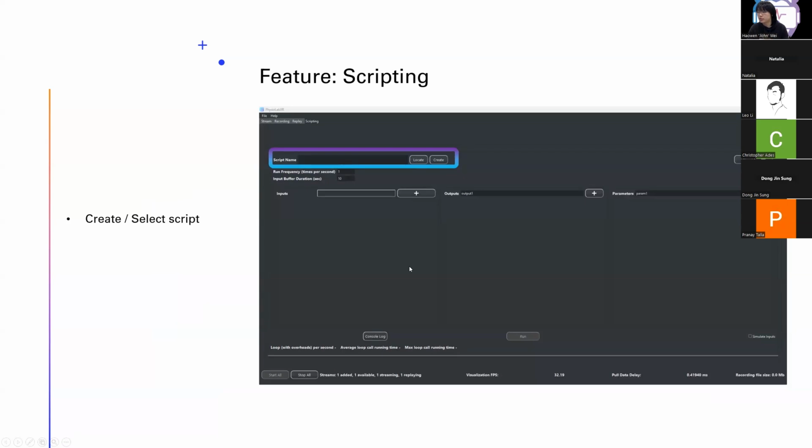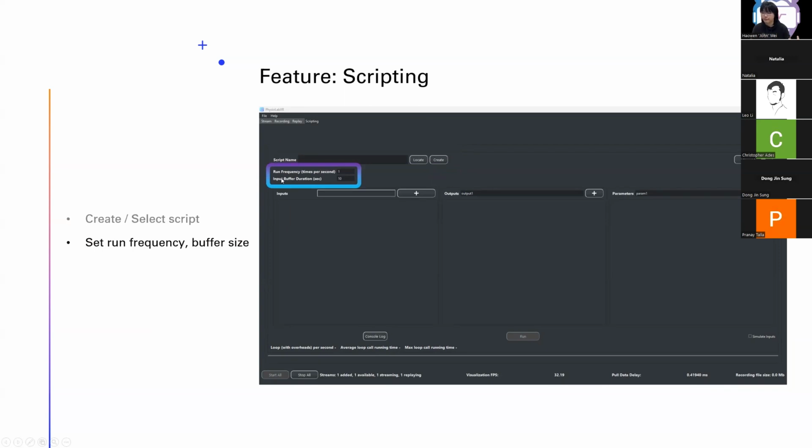And here is the script interface, the graphic user interface. So first, you can add a script. Right here, you can locate the file location of your script, or you can create a script from scratch.